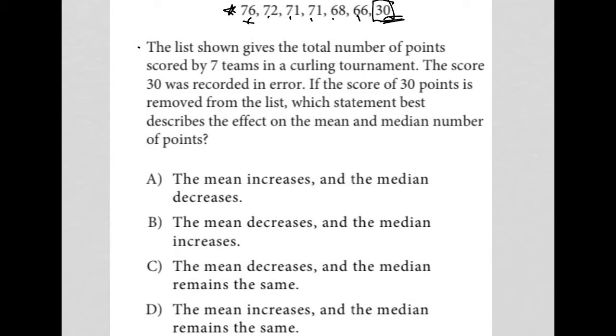best describes the effect on the mean and median? The mean is just another word for average, which means we add up all the numbers on the list and divide by seven. Median is another word for middle - we look for the middle number once we arrange our numbers in descending or ascending order. So if we remove this 30, what effect does that removal have on both of these items? Let's find that really quickly.